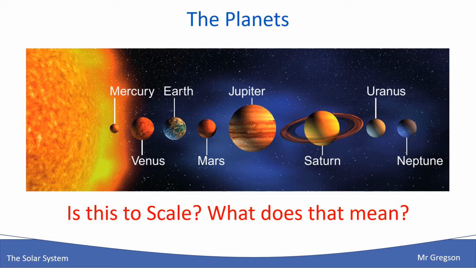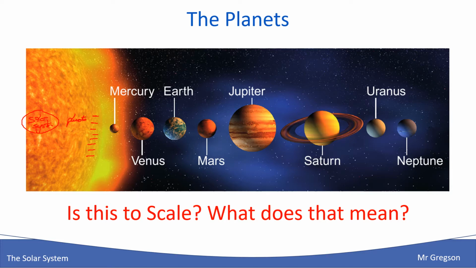So the very first place to start is with the planets. And one of the things I'd like you to make sure you're adding on is when we had our little circle map at the start, and I got you to write solar system, and I got you to put planets out here, and I said you need to leave some space. We need to write these all down. Mercury, Venus, Earth, Mars, Jupiter, Saturn, Uranus, and Neptune. There we go. So there are 8 planets you need to learn, and you need to have them in the right order. So please pause the video, make sure you write them down, and write them down in the correct order.